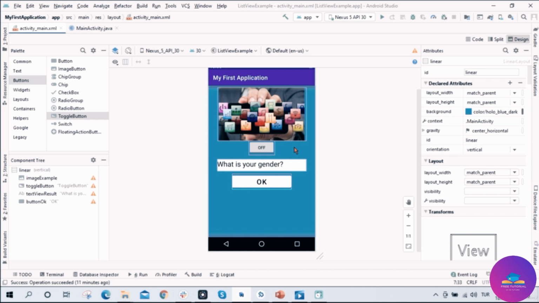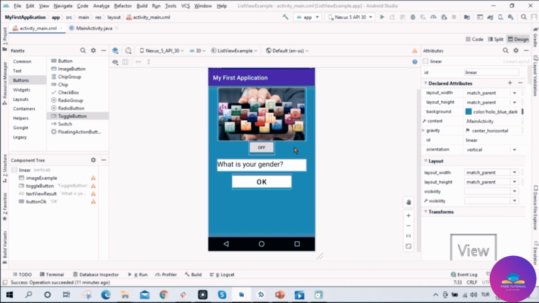And when it's flipped off, we can show the image again. Also, I'm going to want to change the text of the text view to "image hidden" when the toggle button is in the on position. Okay, so after that, I will change the text of the text view to "image is shown" when the toggle button is in the off position.